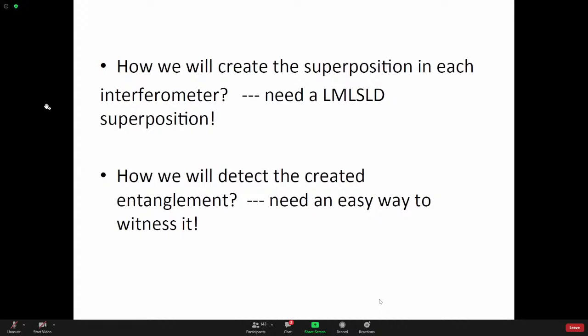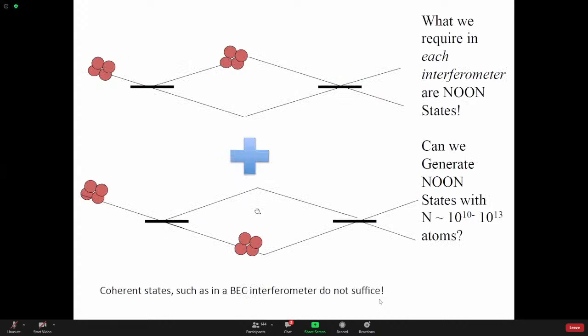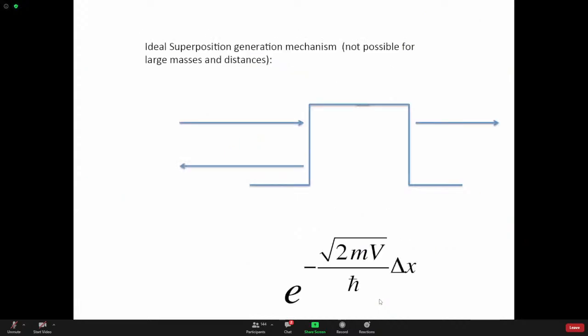Okay, so then how will we do that? How will we create such entanglement and detect it? First of all, the usual trick does not work. So usually how do we create superpositions? We have a large thing such as a macromolecule, and we put it on a beam splitter. A beam splitter can be like an optical beam splitter for macromolecules, or it can be a solid state grating kind of beam splitter. But essentially, what is a beam splitter? A beam splitter is a tunnel thing. So you come from one side and you half reflect and half transmit. That's what a beam splitter is.